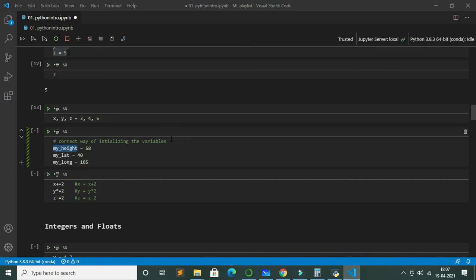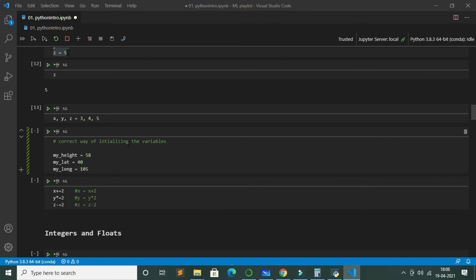Suppose we have to write a variable my height, so we will be using my underscore height, or the way I define it is myHeight with a capital H. This also works, but a lot of the time it gives you a warning, while this other thing never gives you a warning. This is actually a proper way of defining variables, and it is used a lot.